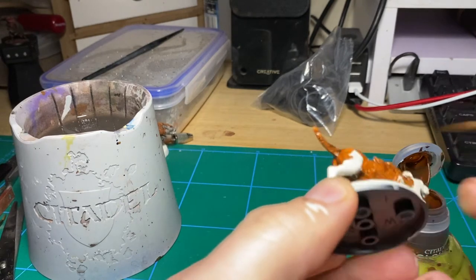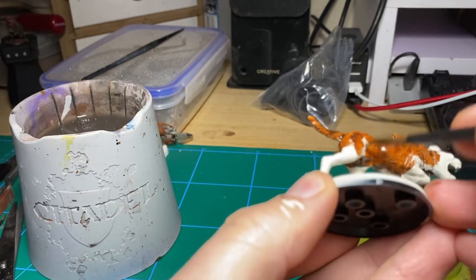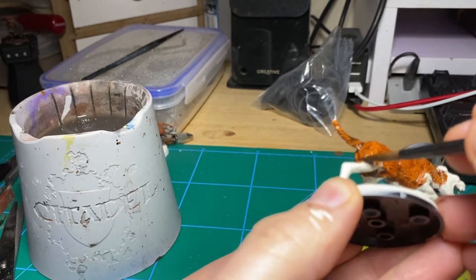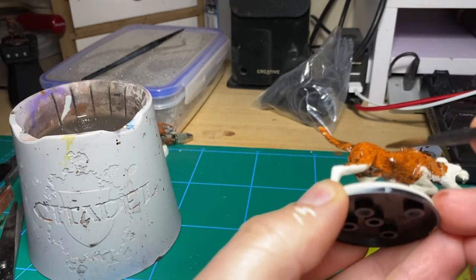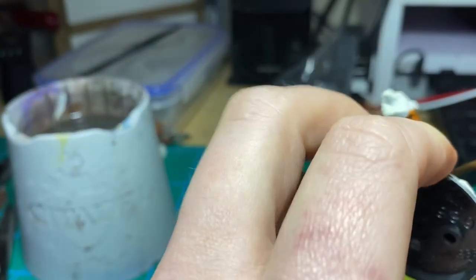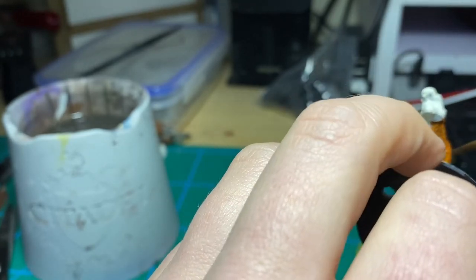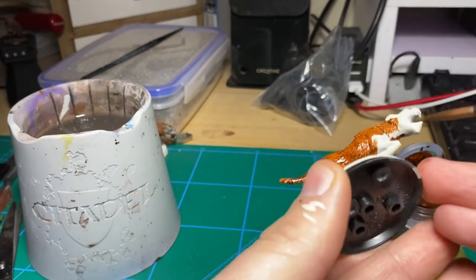Just get nice, good coverage. Slop it on. Blend it back in to the bits you haven't done yet. Try and get it a little bit straight around the skin, but as I said before, it doesn't really matter. We're not going for perfection when we're blasting it with contrast paint.